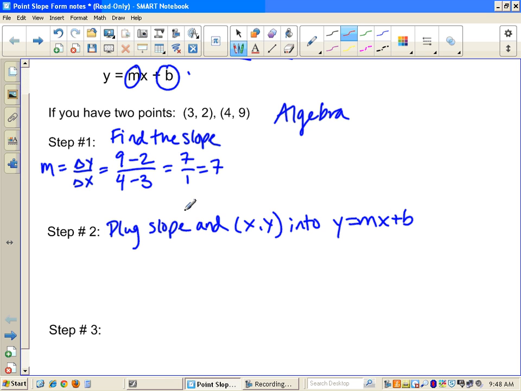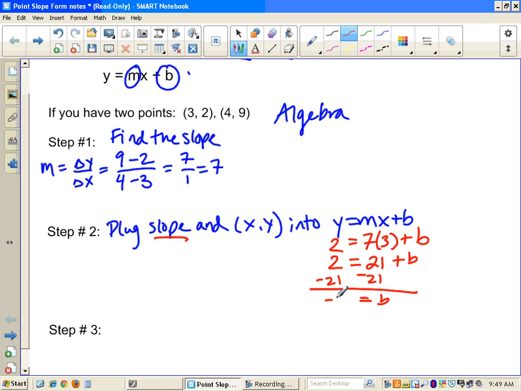And so I'll just use a different color. Since I know the slope is 7, I can put the 7 in for the m. And I know an xy, 3 can be my x, because it is an x, and from the same point, 2 is my y. And then I just don't know b, so this is where I can solve this equation for b, just like we practiced solving equations a few weeks ago. So we have 2 is equal to 21 plus b, if I minus 21 from both sides. B is equal to negative 19, so now I know that my equation is 7x minus 19. Oh, that was the third step, to write the equation. Sorry. Write the equation. Okay, once you've solved for b, your y-intercept.